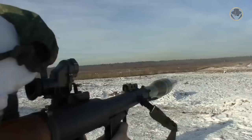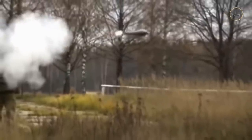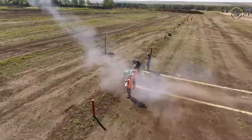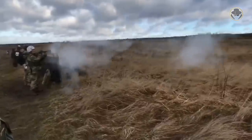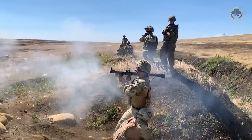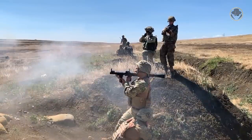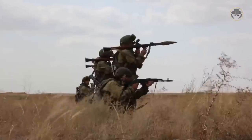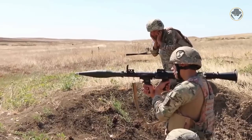The grenade is launched from the tube by the rocket engine's gunpowder booster charge with a muzzle velocity of 117 metres per second. The booster produces smoke of 0.9 to 1.2 metres in diameter, which disperses in eight seconds in low winds. After travelling 11 metres, the sustainer rocket ignites and boosts the rocket to a maximum velocity of around 300 metres per second. The propellant gases are released through six wedge-shaped lugs at the forward end of the tail boom to reduce back blast. After 14 seconds from the first shot, if the rocket missed or didn't destroy the target, the gunner fires a second one. The projectile automatically destructs itself if it doesn't make contact with a target within 900 metres.